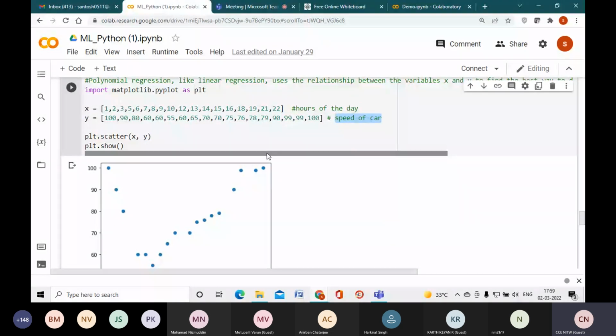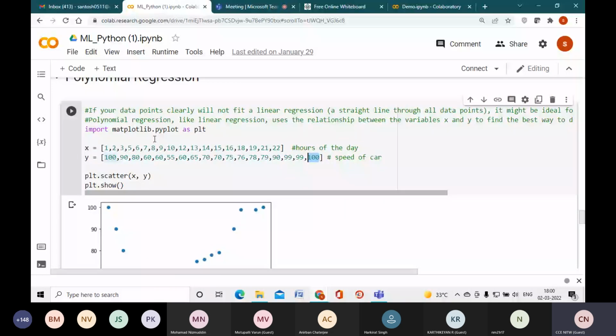At the first hour, a car came whose speed is 100 kilometers. Like that at the second hour. These are relative hours and relative speeds. At the third hour a car came at 80 kilometers. At the 22nd hour, say a car with 100 speed has come. Now, if you want to find missing data, for example, you don't know the speed of the car if it had come at the 17th hour, we can find that. Now, if you draw a scatter plot, we already know we have to import the matplotlib library. Again, you are taking the x values and the y values here.